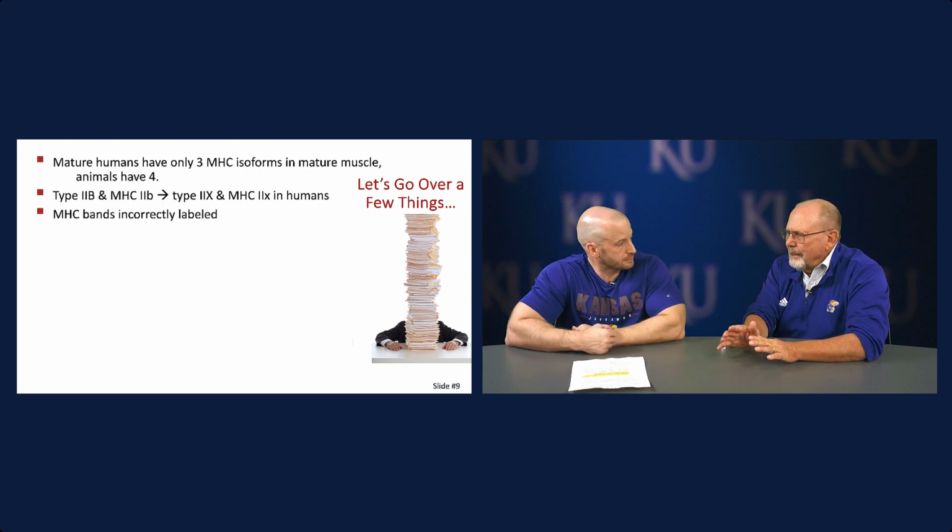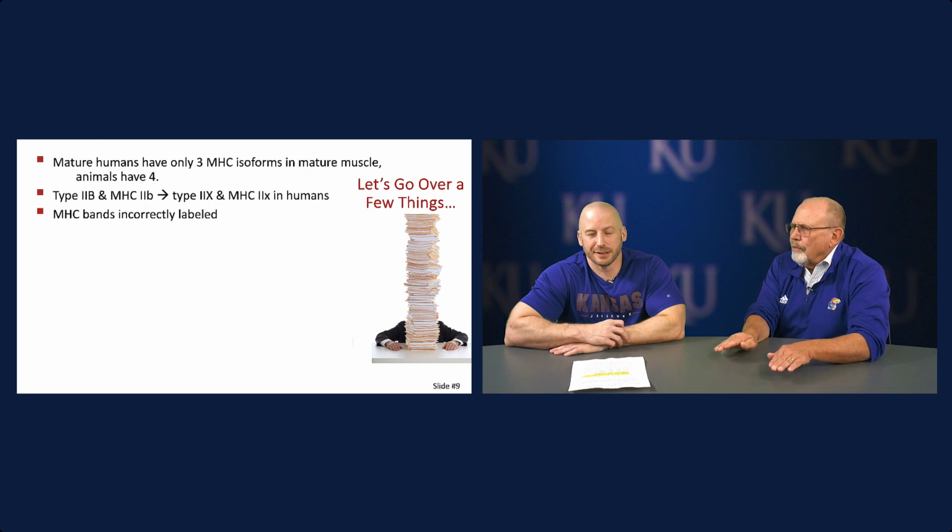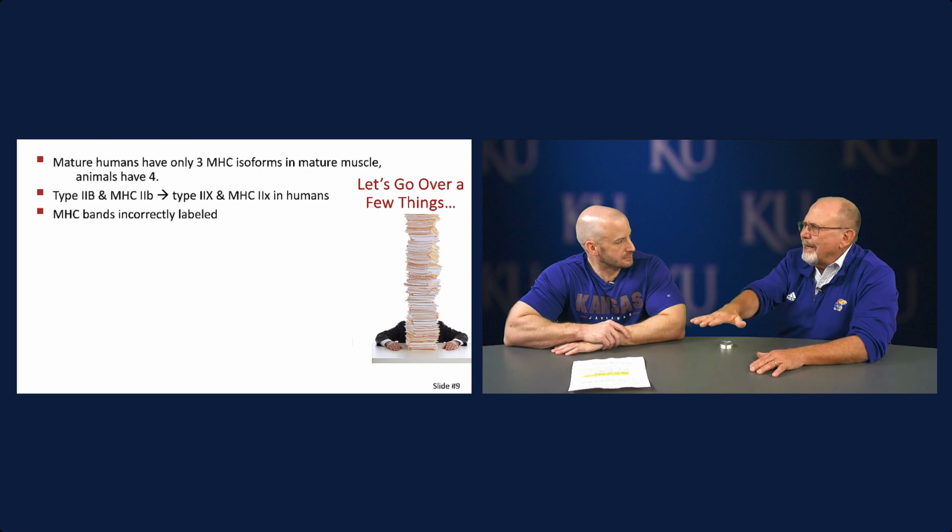Pete's lab that discovered what they called a new fiber and a new protein in animal muscle. They called it 2D. And at the same time, I think it may have been Schiaffino's lab discovered it, and they called it 2X. And why did Pete call it 2D? Because they found it in the diaphragm. Oh, okay. Well, they found out they were talking about the same protein. Okay, so let's make it simpler, and somehow the 2X designation won out.